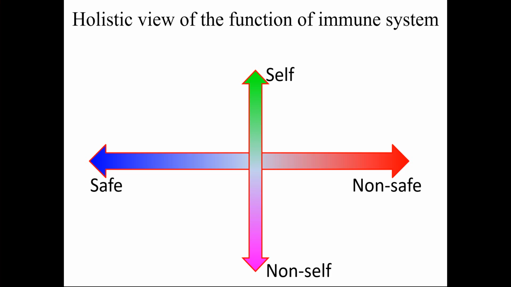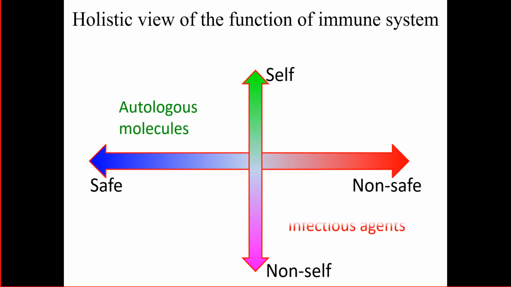So you have to differentiate between self and non-self, safe and non-safe. And then you have four regions in here. Infectious agents would be here. They are foreign bodies, and they are dangerous. All right? A lot of molecules up there are self, belong to me, and they're good. Like hemoglobin in the red cells, myoglobin in my muscles, neurotransmitters in my brain. But then you end up with this and that.